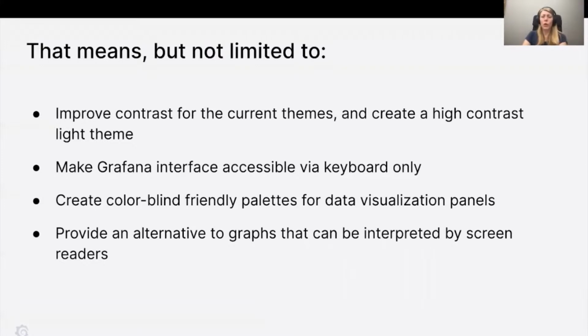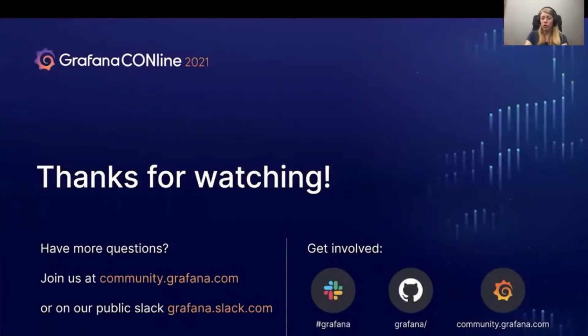And please feel free to add new ideas if you have, or bring new issues out. You can do so on our community, either on Slack or on our community forum, by opening a GitHub issue. We have an accessibility label and a template for that.